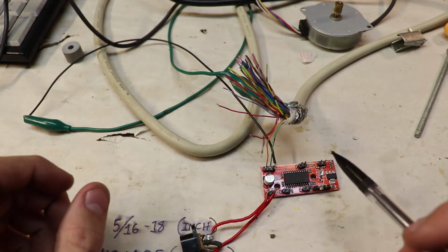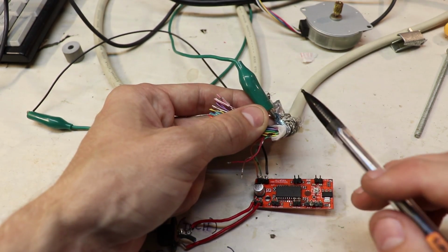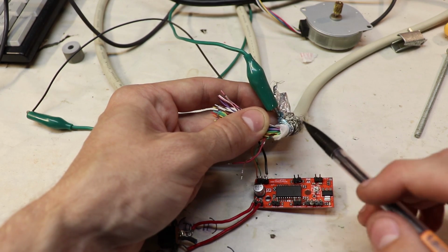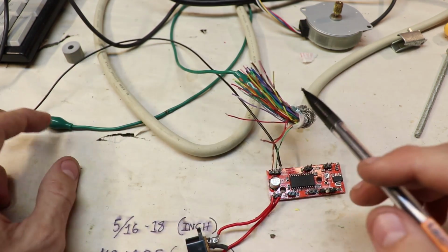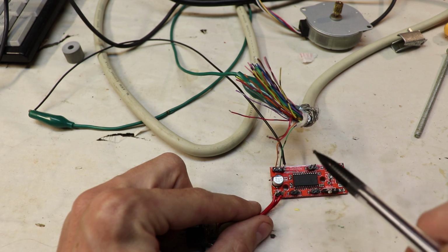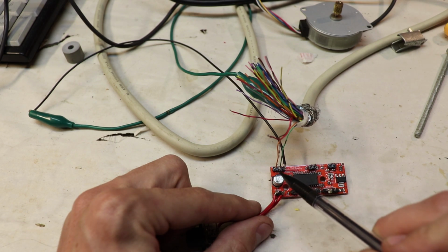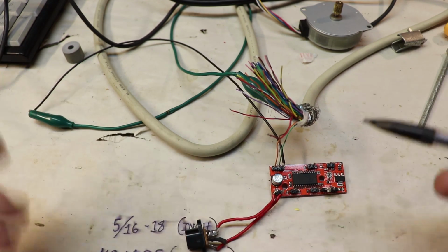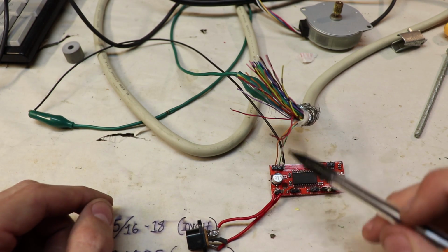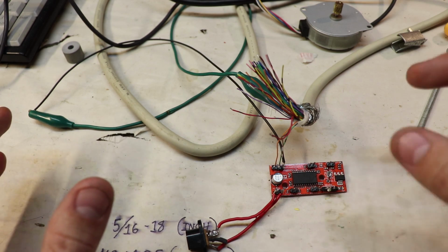So one quick little side note, because this sometimes trips me up, is that I'm connecting the cable ground. So this shielding wire and all of this shielding stuff is the cable ground. I connect that over to the signal ground of this board, and that ground pin is right next to the step and direction pins. So keep that in mind. This is an important connection to make sure that your step and direction signals have a return path and that the motor is not twitchy.